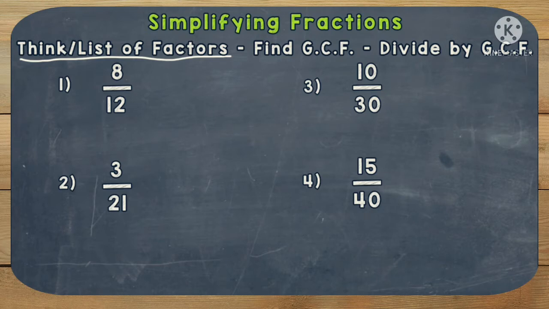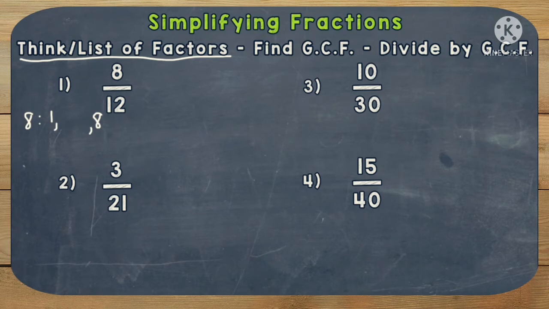So let's do 8 first. We're going to list all the factors of 8. And whenever you're making a factor list, you want to start with the number 1 and the number itself. 1 times 8 is 8. So we start with 1, and its partner is going to be 8. I'm going to put some space between that 1 and 8 in case there are any other factors in there that we can add. So let's think. Are there any other numbers or math facts that can get us 8 when we multiply them together?